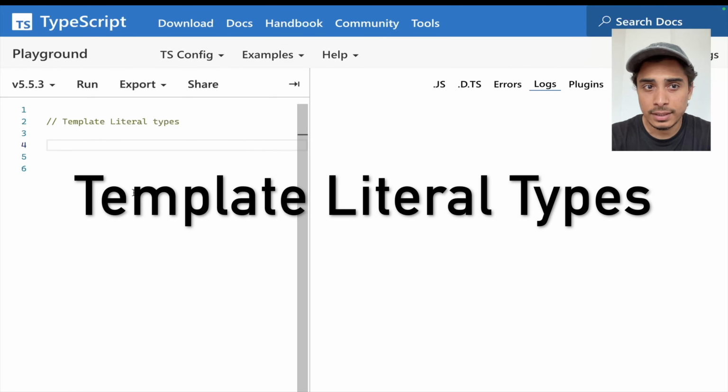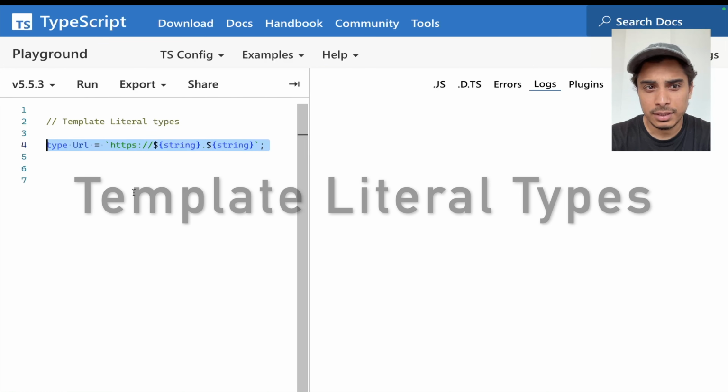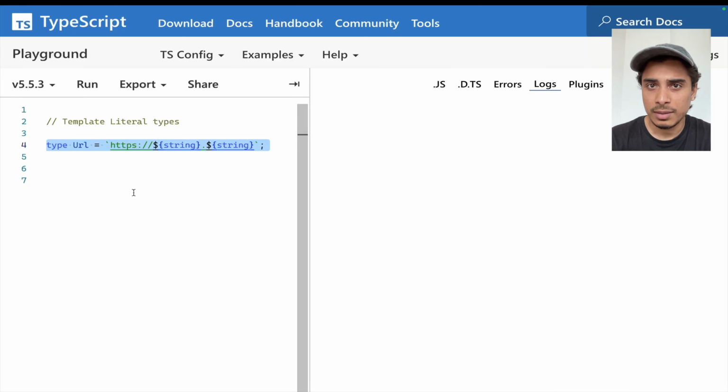A third use case is template literal types. Template literal types is a feature which is actually the same as a template literal string that we have in JavaScript. A template literal allows you to create custom types, a certain sequence of characters and strings in it. It is more like a regular expression, and you don't have to write annoying, super difficult to understand regular expressions.